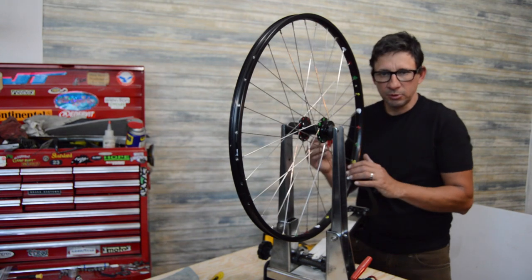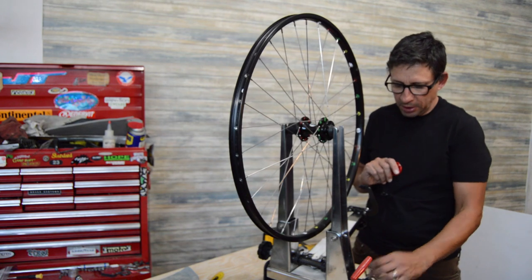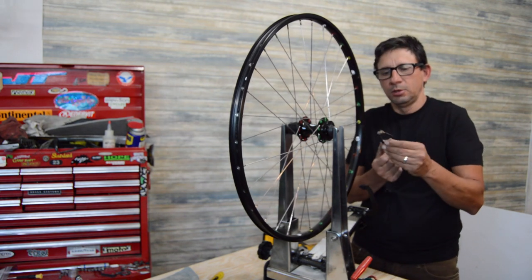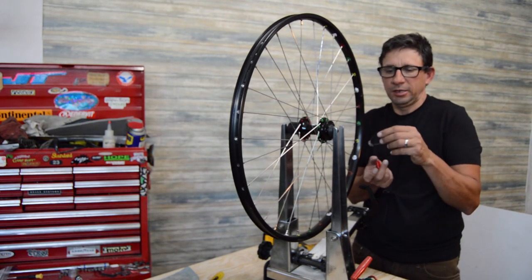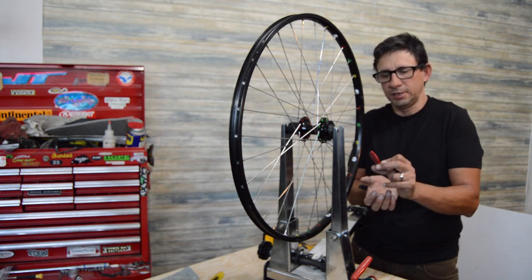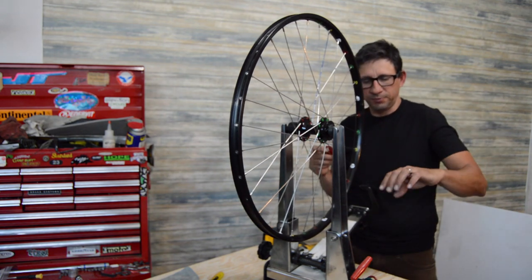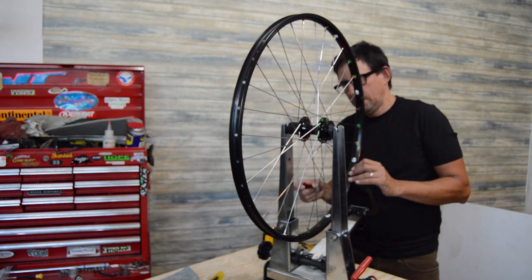But anyway, tools that are good to have would be a decent spoke wrench. I've got the little Park ones here, but over time I prefer something like this, or the DT spoke wrenches I use at work a lot, which are just definitely easier on the fingers.